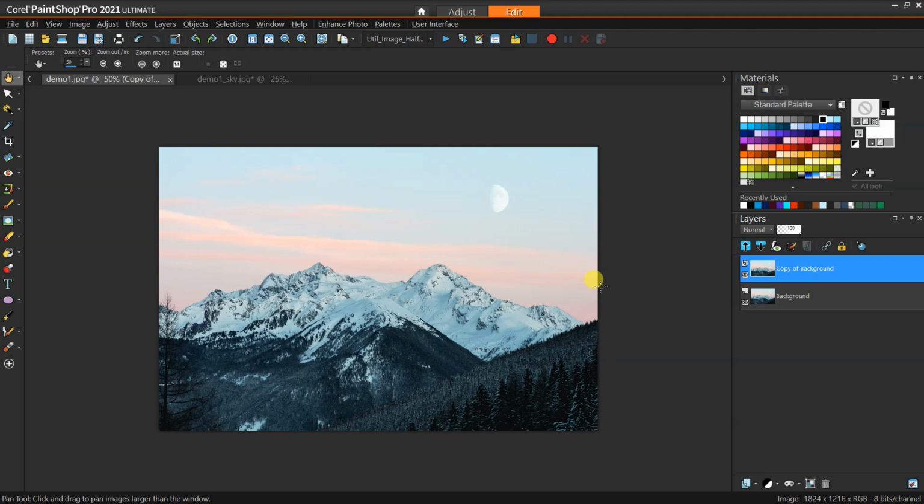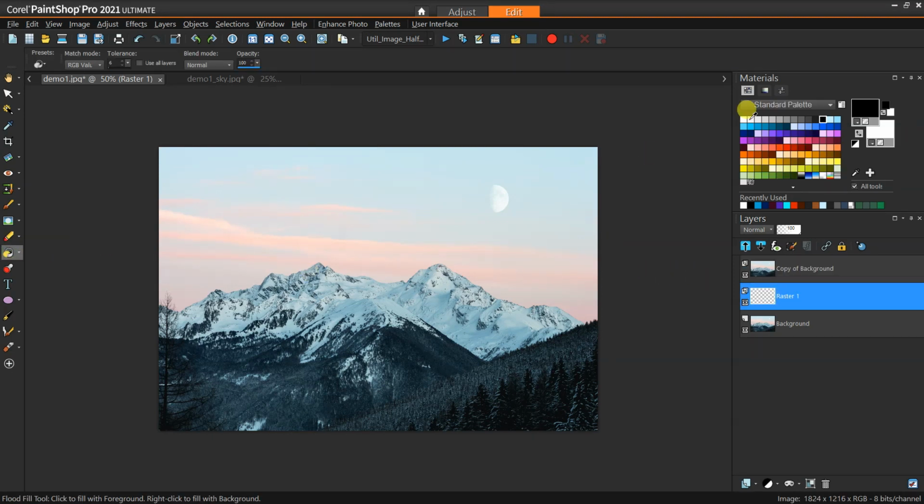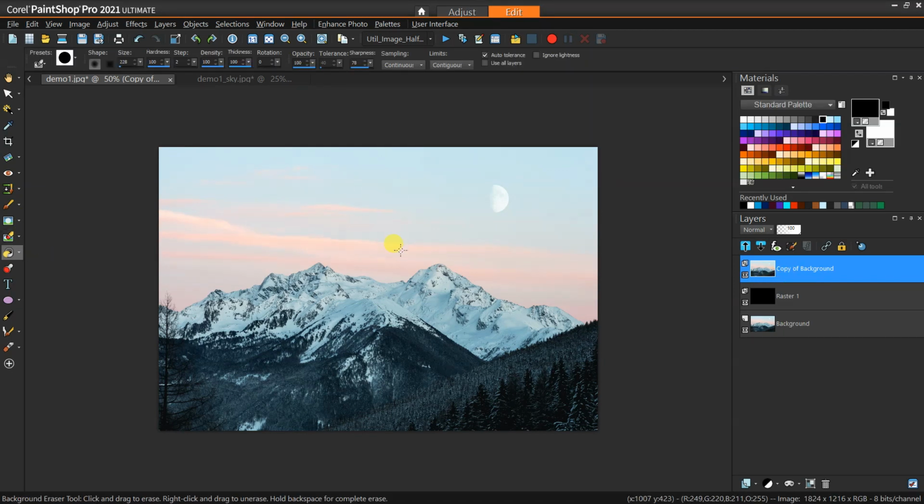and then I'm going to use the background eraser to erase this sky. I think it works pretty well because there's a nice defined line here, but you can use selections or masking or any other method that you prefer. Since I am using the background eraser, one technique that I like is to add a new raster layer and drop it behind, and then use the flood fill tool with something very obvious like black and fill that. Then when I have my copied background layer selected and I'm using the background eraser, it becomes really obvious how well the erasure is actually happening.